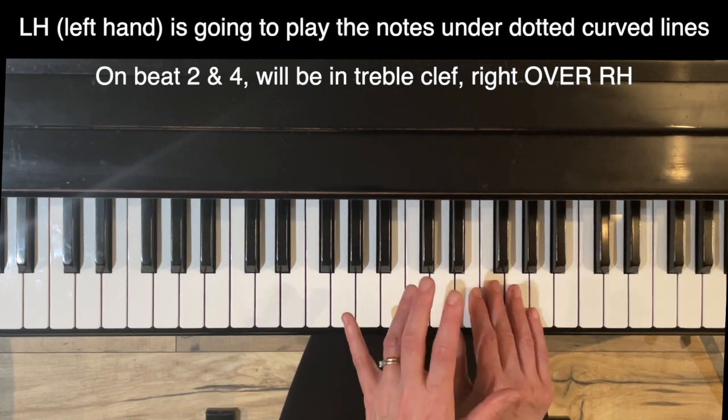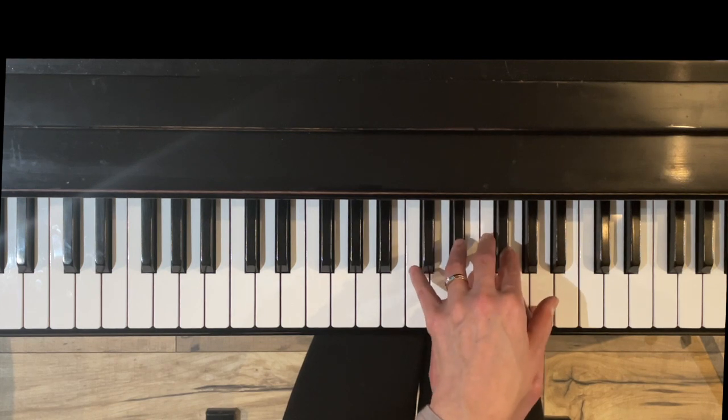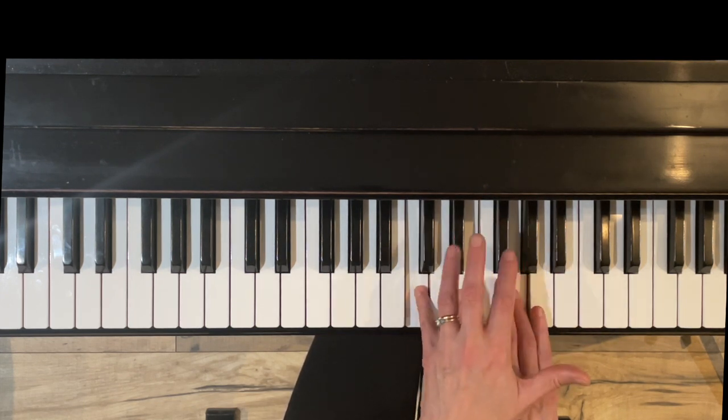So it's going to be playing D sharp and F sharp. So your hands will be right on top of each other for this one. So we have right, left, right, left, to left hand pinky, plays that C.